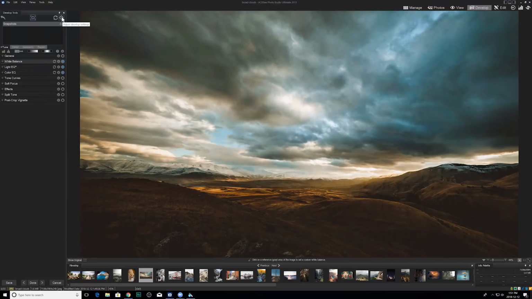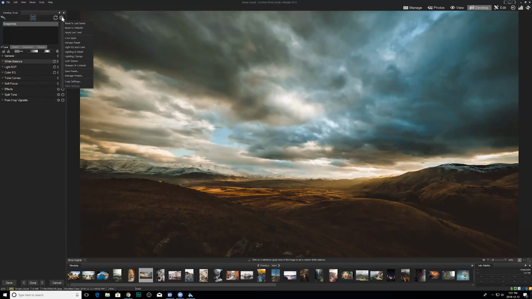What I'm going to then do is adjust development settings, and I'm going to save this preset. So just as a brief aside before we save this preset, why would I be doing this? In order to batch develop images, so in order to apply a development change to, say, 30 images, we first need to be able to instruct the program on what changes we're going to be making. And so that's why we're changing one image in this case and making a preset right now before we go about developing a bunch of different images.